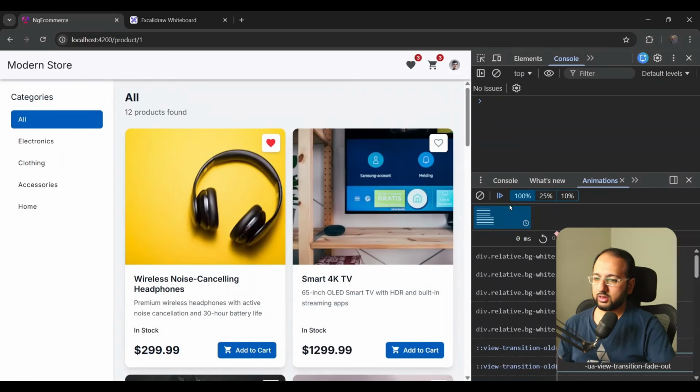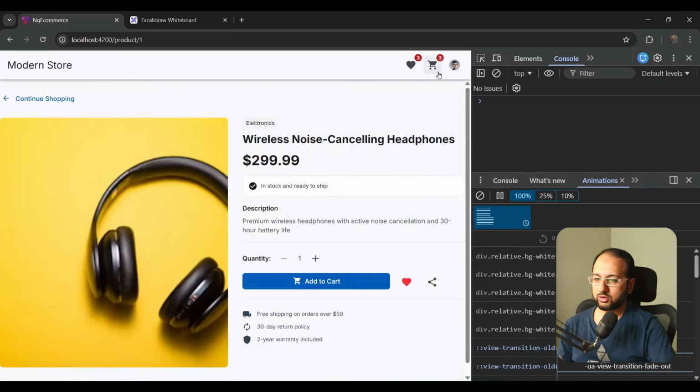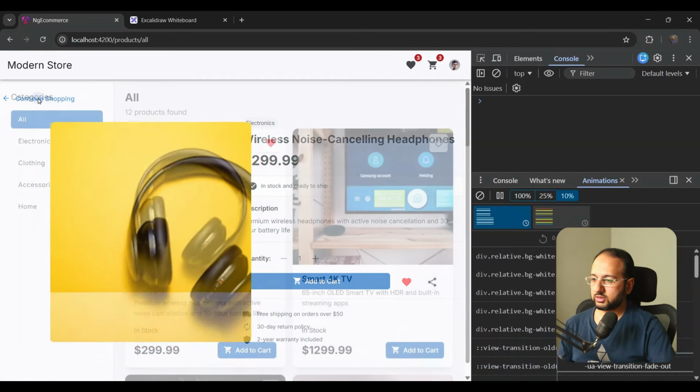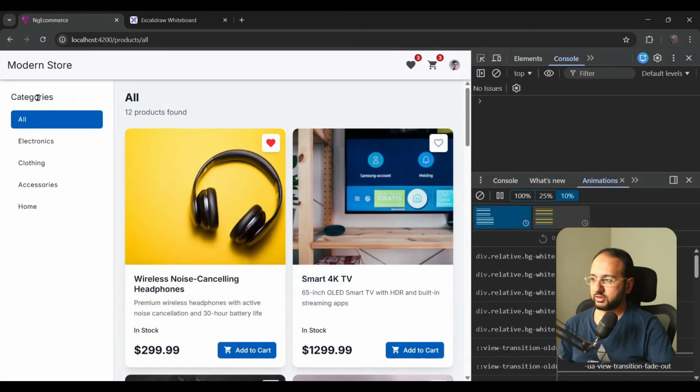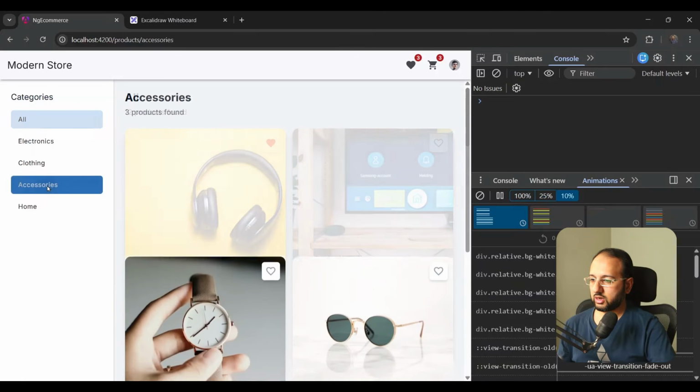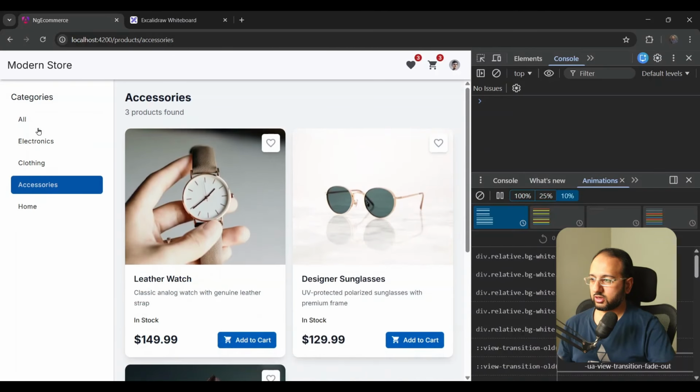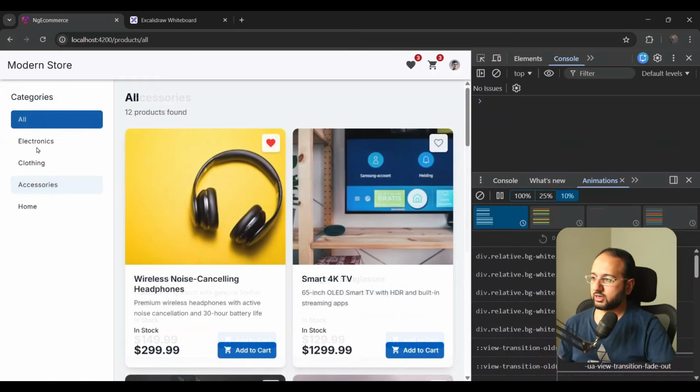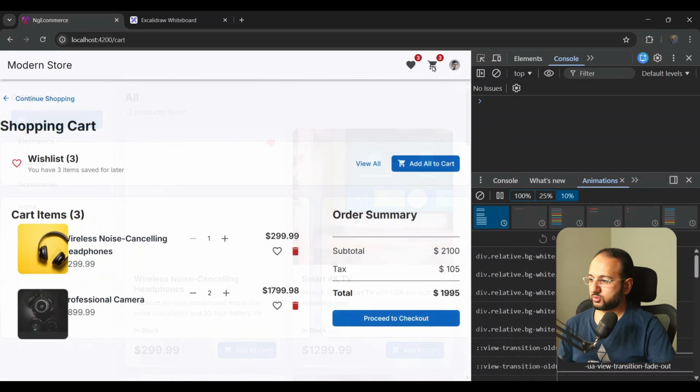Okay, similarly you can play this again, and now you can also slow this if you'd like to. So if you want 10% and you don't want to pause, you can actually just go back and you can see how it transitions between the states here like this. So if you see in accessories here, you're gonna see how this transitions here like this, okay, in a slow-mo state. So you can diagnose issues that you are finding in this. So you can see that it goes back to this.